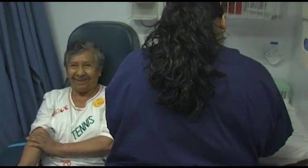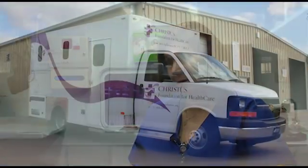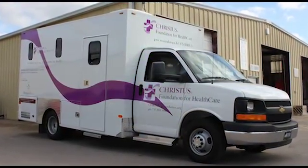We hope to reach out to more people in our community and be able to service more people and get out there and educate them. Some of our patients have never been to a doctor. This is their yearly checkup. A lot of the people that we see have no insurance, or are undocumented, or have insurance but are the working poor who aren't able to pay their copay. So I'm hoping that in the future maybe we can bring a nurse practitioner on board and do a little bit more primary care, or just reach out to the communities.